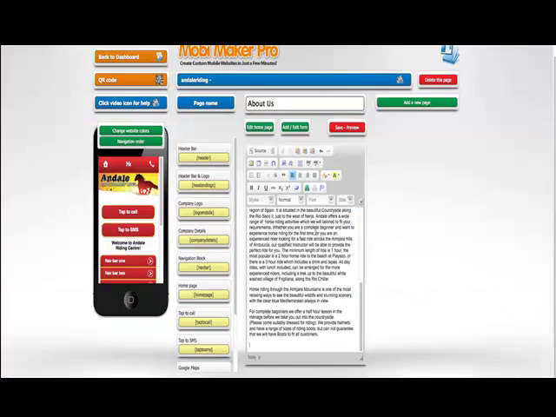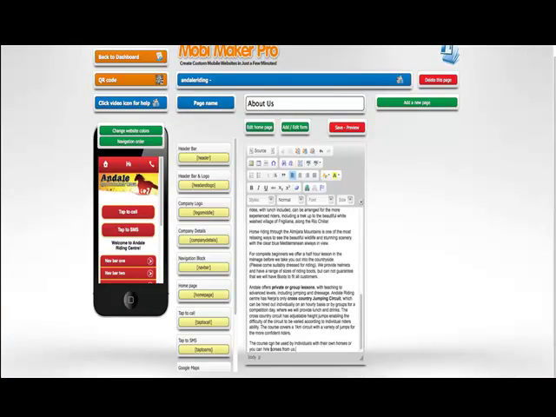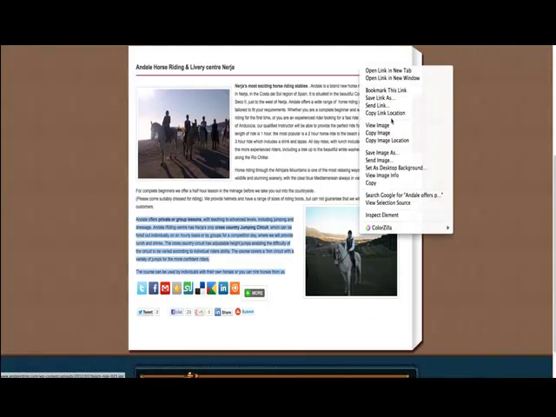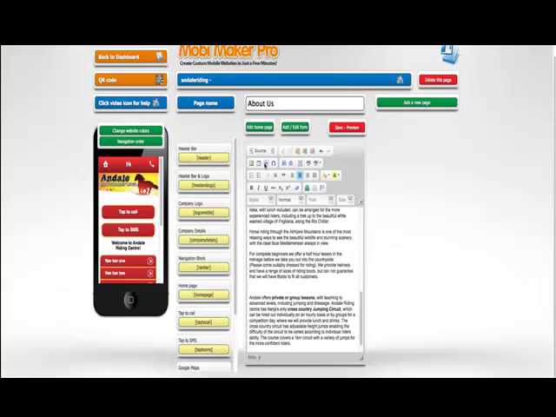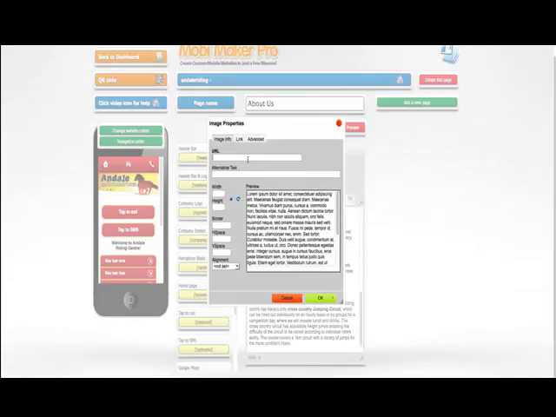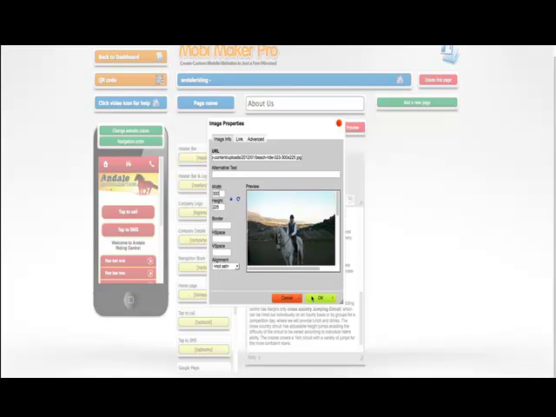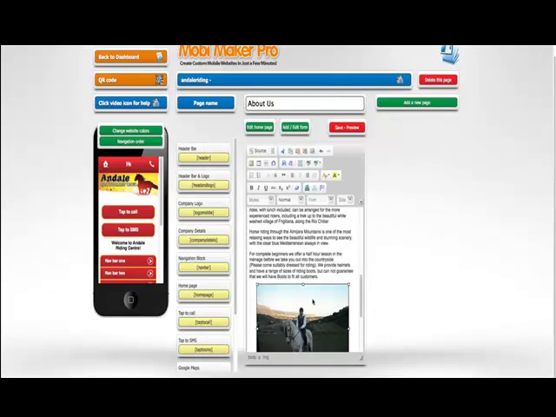And that's all the text for that page. Just before that text, if we go back to their website, we can see that they had another image. So let's place that in the website as well. So let's just copy the image location. We'll click on our image icon, paste in the URL. Again, that's a perfect size for our mobile website, and we just leave it in there.